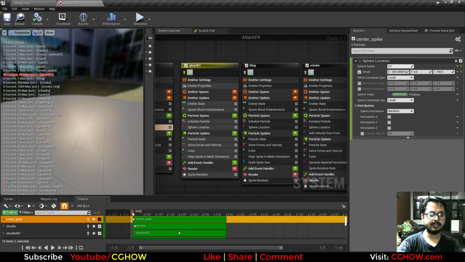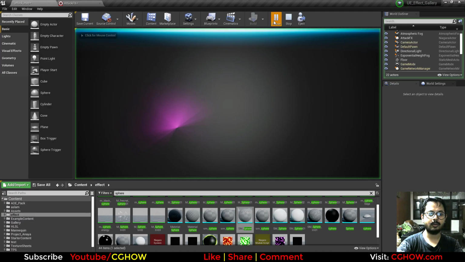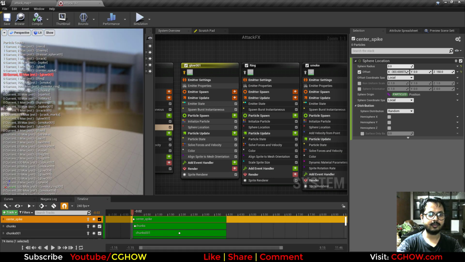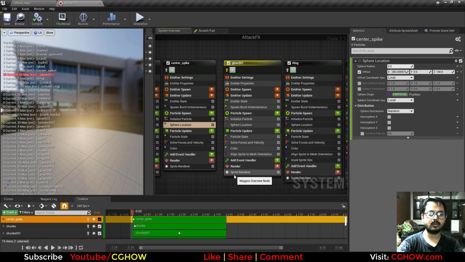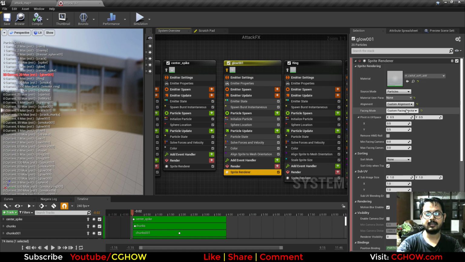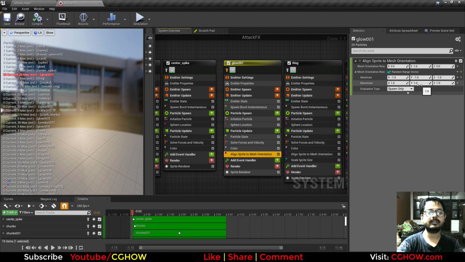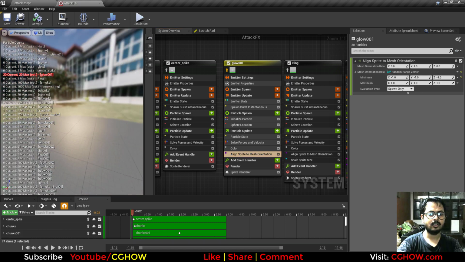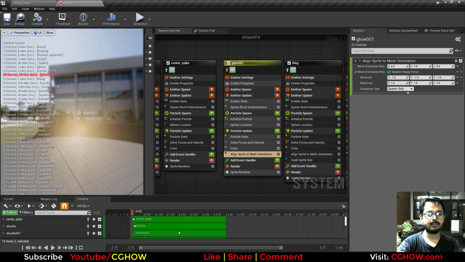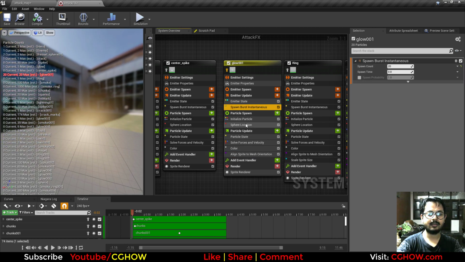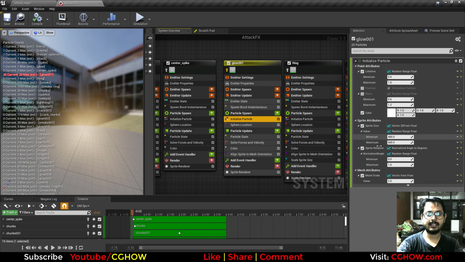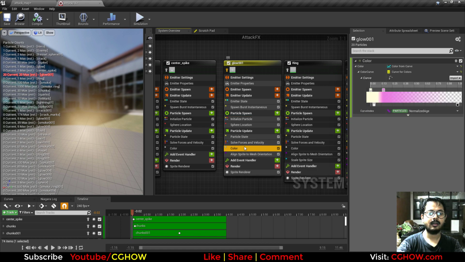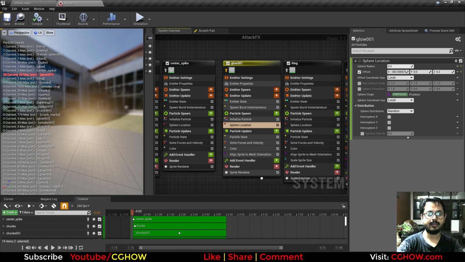Then glow again, but this time this glow is not for ground, this is 3D glow, you can see it. Okay, so if you see here, what I'm doing, I duplicated my previous glow that was for ground, and same material, same custom alignment, but here I'm not aligning on Z, I am aligning it on every direction, X, Y, Z, minus and positive. So it's just facing every direction, it's not facing camera, it's facing every direction. And spawn count is 20, and life is random, sprite size is random, color is yellow to pink, purplish, and sphere location just to offset.